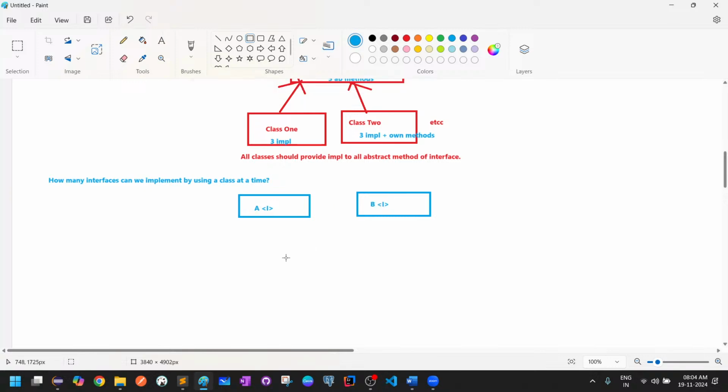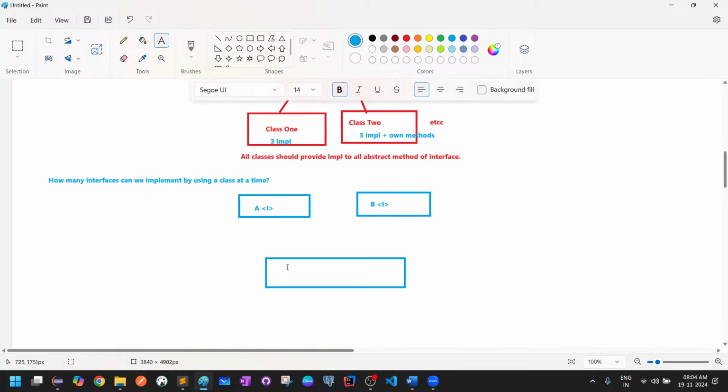Now I have a class called C, or XYZ class, whatever it is. In this case, this class is implementing one interface. There is no problem. That is what we discussed from last. Until one interface, there is no question.